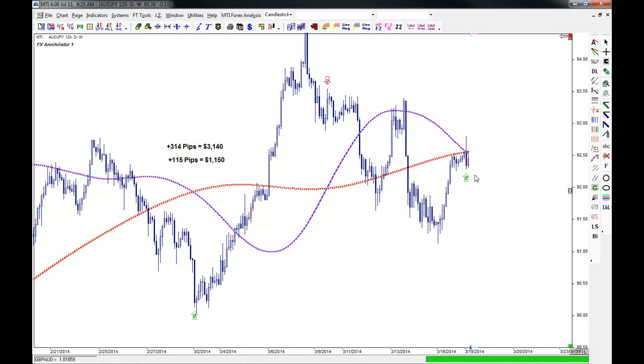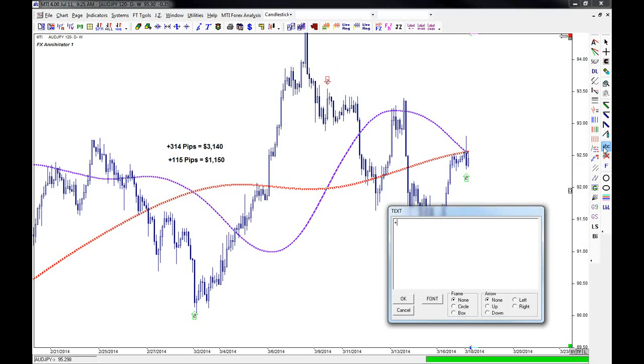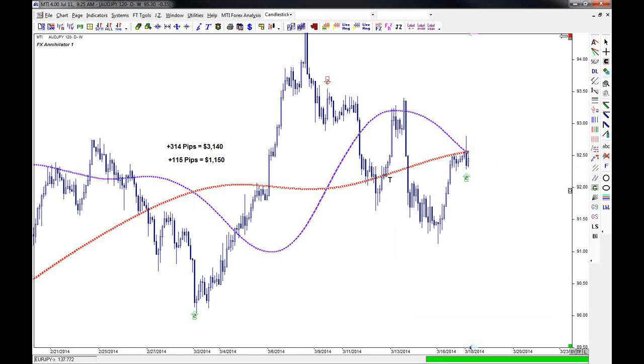How many of you see that right here? How many of you see the cross, blue line? We have the cross above this candlestick, and we have a green signal. So what does that mean? Well, it's simple. It means your profit. So we got in right here, we got out right here. We're at 104 pips. How many of you see that? So we are at 104 pips, or $1,040.